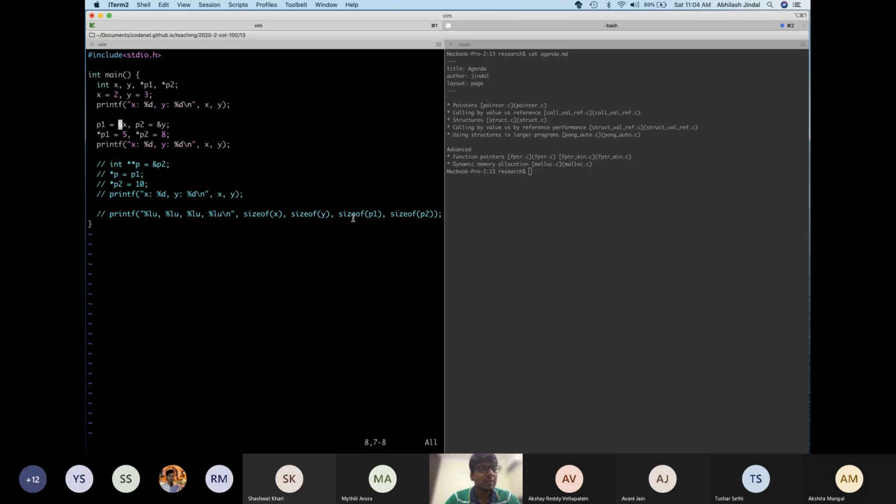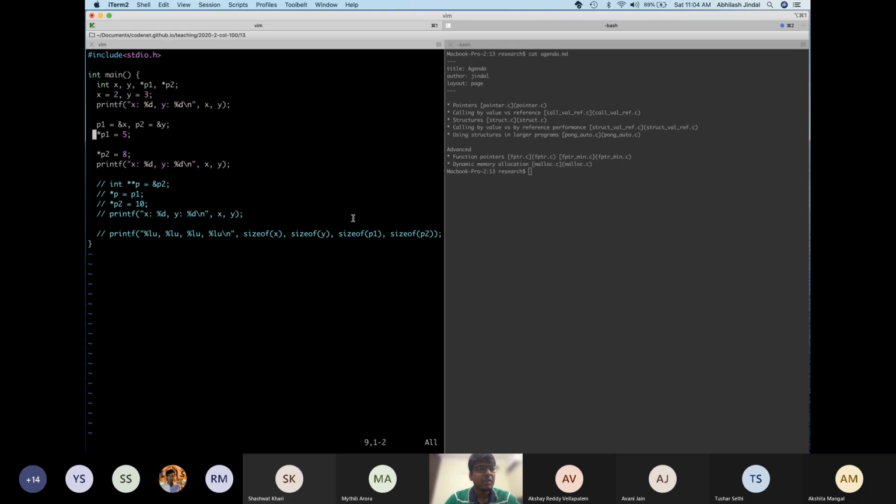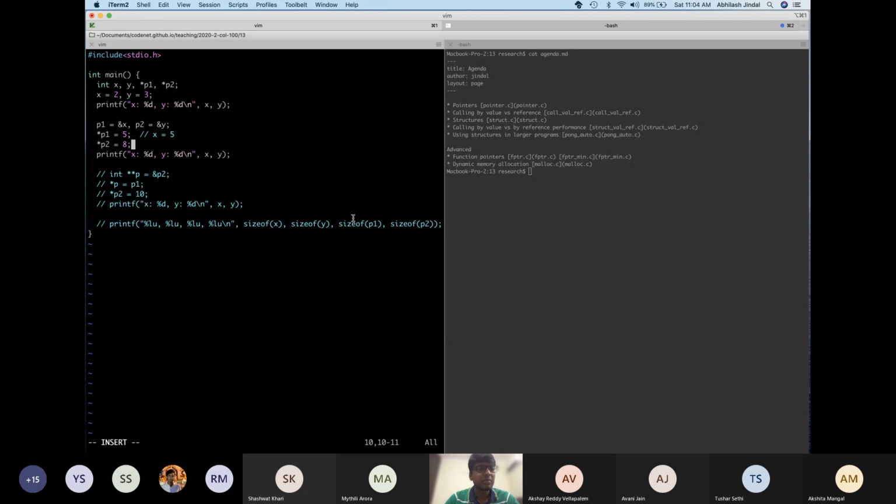But here p1 points to the address of x and p2 points to the address of y. So when you are saying star p1 equals 5, it actually means x equals 5. It's really equivalent. And star p2 equals 8 is equivalent to saying y equals 8, because p1 was pointing to x and p2 was pointing to y.